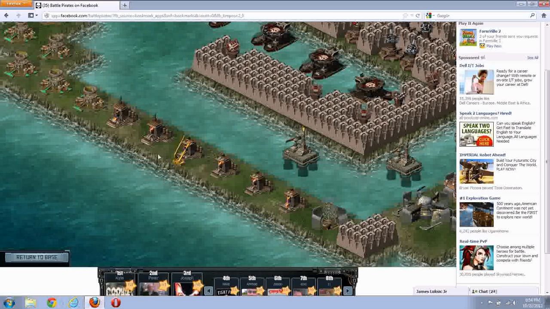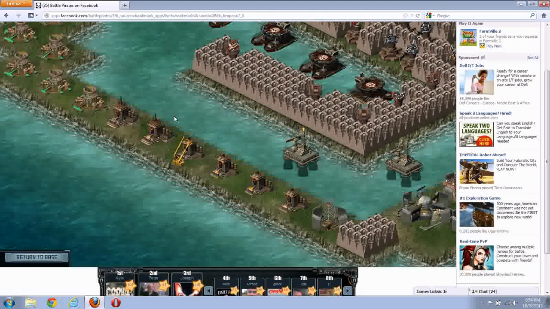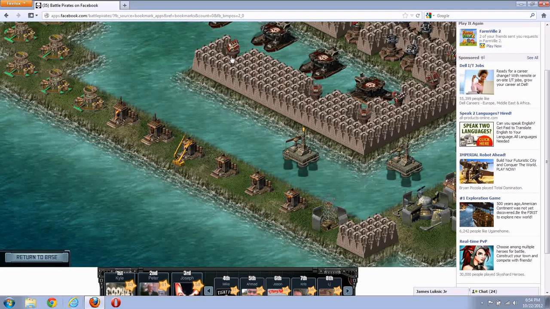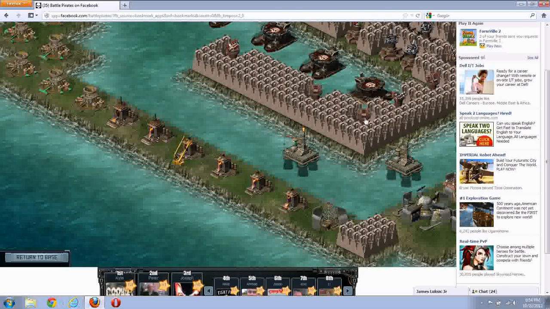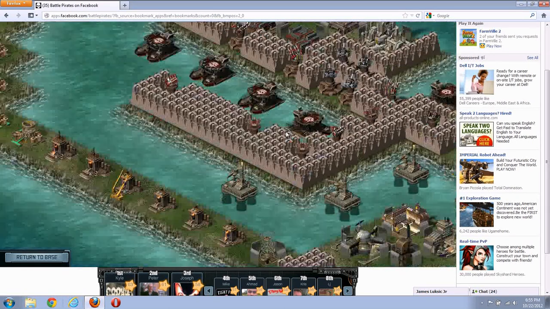So, what do you see here? 2 waters. Those can be prepped with mortars. You could take that out with a mortar fleet. And you probably might get shot by some of these, but if you're assault mortars, you could take out this one, this one, this one.